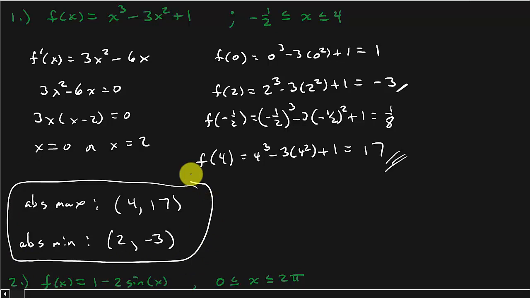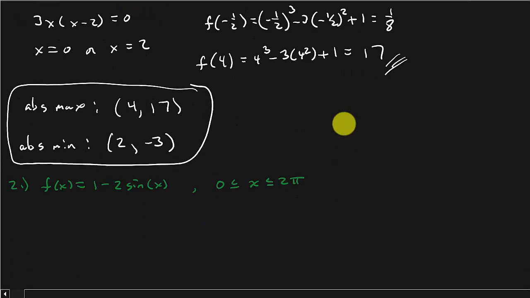Now, I know what some of you out there are probably thinking. Is the answer always going to be that one of them is an endpoint and one of them is a critical number? Is that always going to be how your answer is? No. It just happened like that in this problem, but it's not going to always be like that. All right. But look, that's all you're doing right there. Finding the critical numbers and then evaluating those numbers and the endpoints into the original function. That's all you're doing. It's that easy.